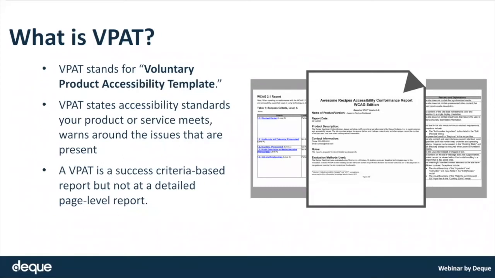Supports is when you do not have any issues. If all the reported issues against that particular success criteria are fixed, then that is supports. If you have a lot of instances of a success criteria failing, then that is going to be does not support. Say the success criteria is failing only in 1 or 2 instances in the complete website, then you can say it is partially conformant.